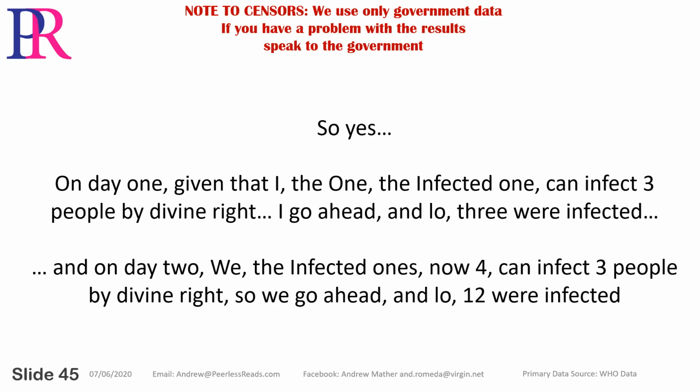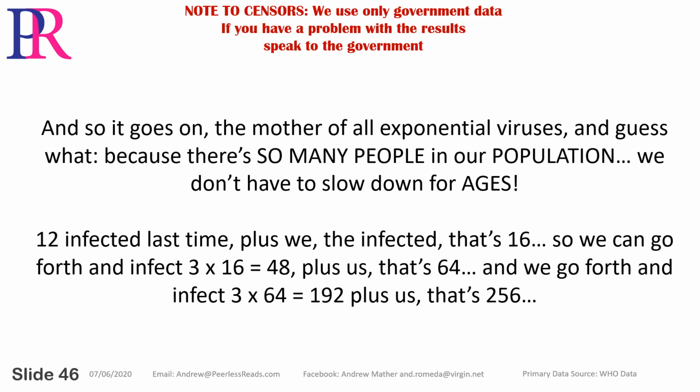So yes, on day one, given that I, the infected one, can infect 3 people by divine right, I go ahead and lo, 3 were infected. And on day 2, we, the infected ones, now 4, can infect 3 people by divine right, so we go ahead and lo, 12 were infected. And so it goes on, the mother of all exponential viruses.